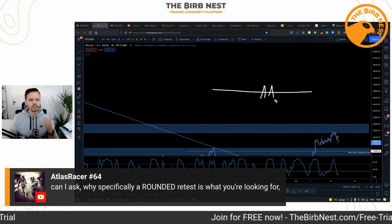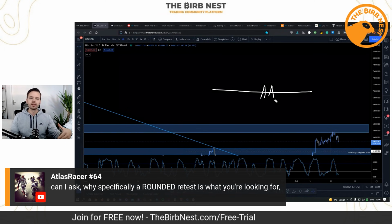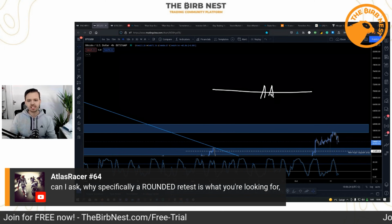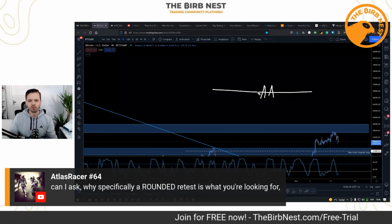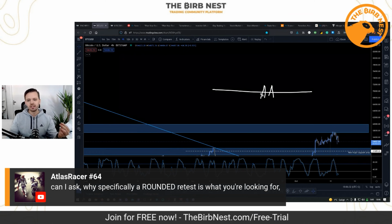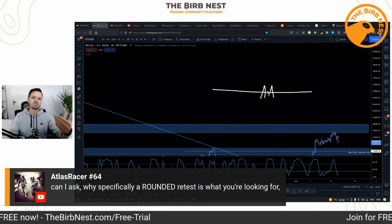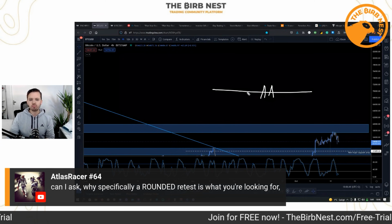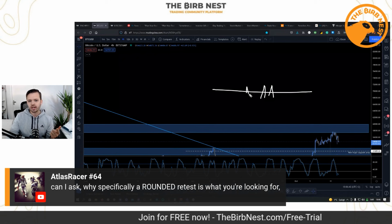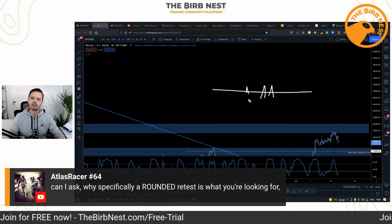And what happens here is the market is not given enough time to accept, let's say, Bitcoin. So the market has not been given enough time to accept Bitcoin above this level. This is resistance, and the longer price stays above this resistance, the higher the chances are that that resistance will flip to support on the retest. If price just peaks above and then goes down again, that's a fake out, and it means that the market has not accepted this level as support.